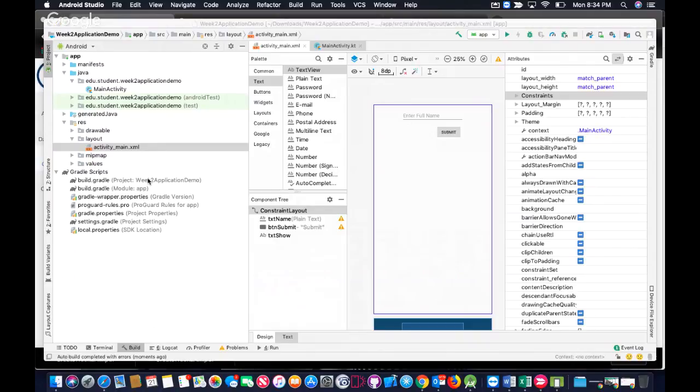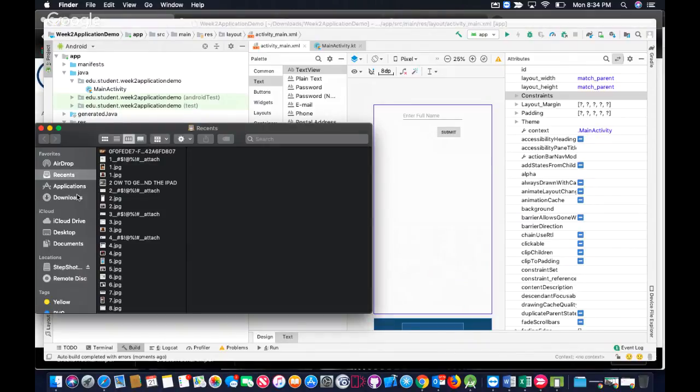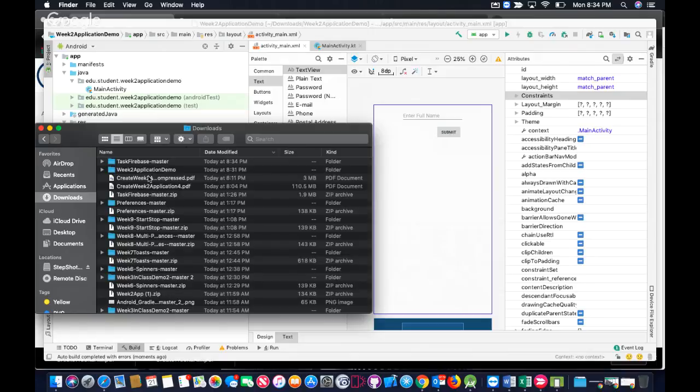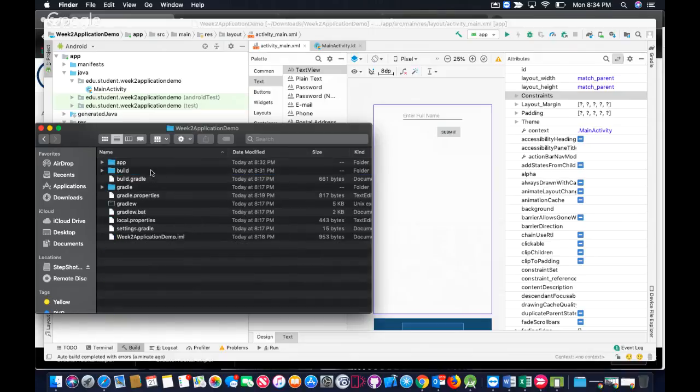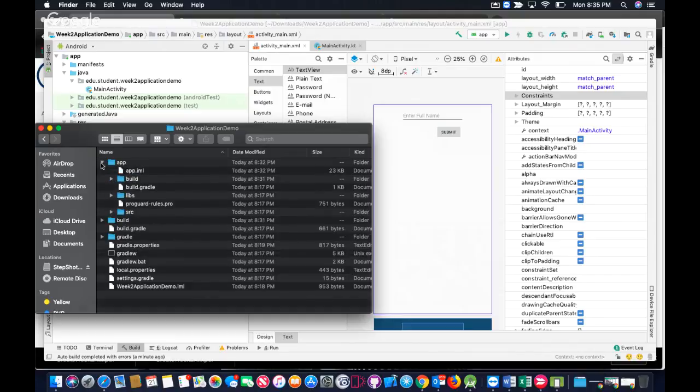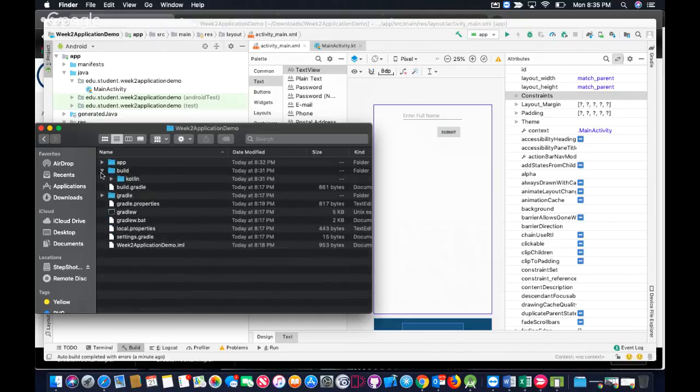So if I go there, week 2 application demo, and that's where the original file is.